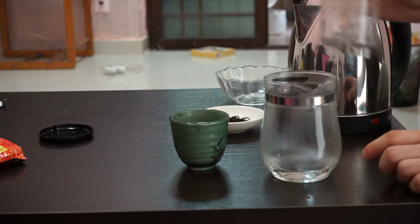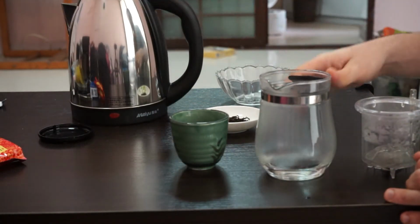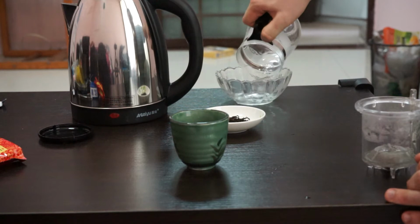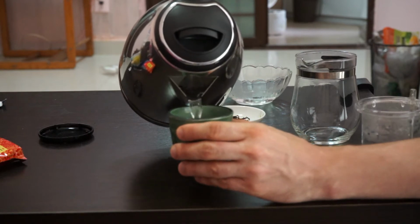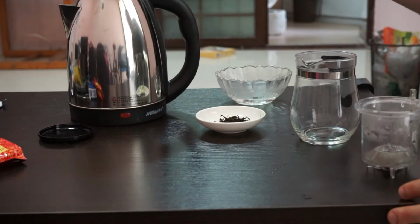You can brew black tea pretty much in anything you want to, and generally the steeping times will be about 2 minutes, and you'll use about 4 ounces of water per person, I would say, or 4 ounces of water goes with 1 teaspoon of tea. So you can figure 1 teaspoon of tea per cup, larger cup. This is a very small one.